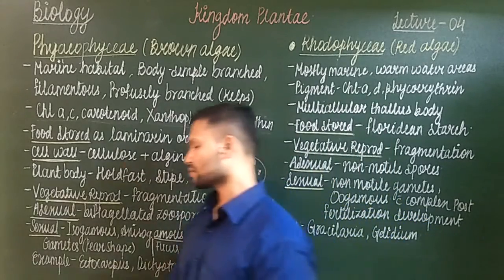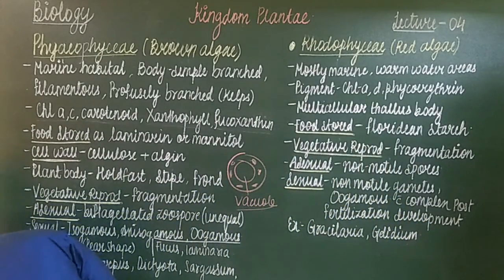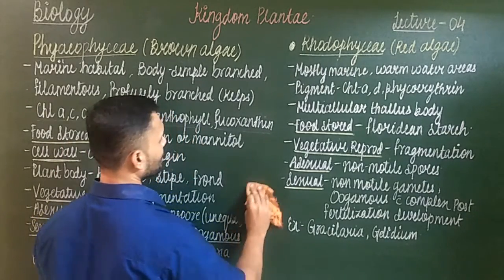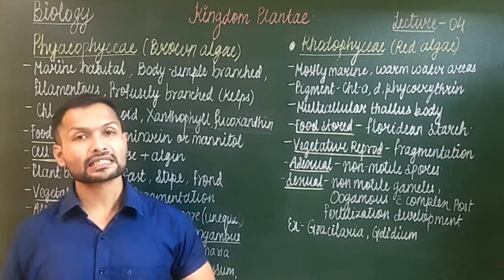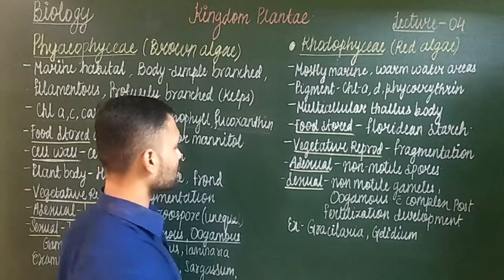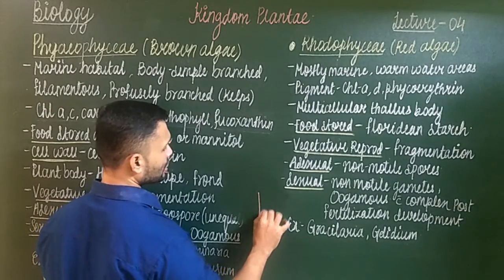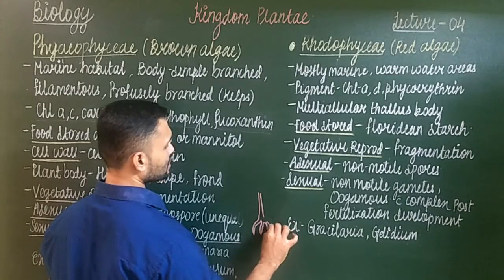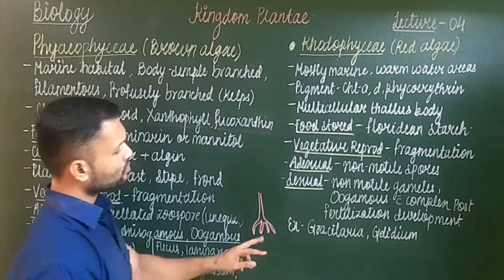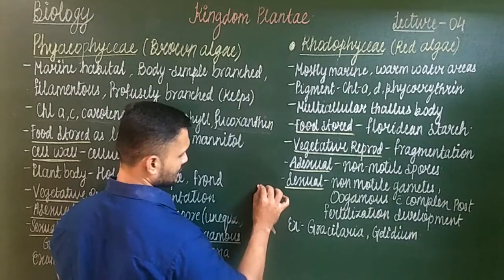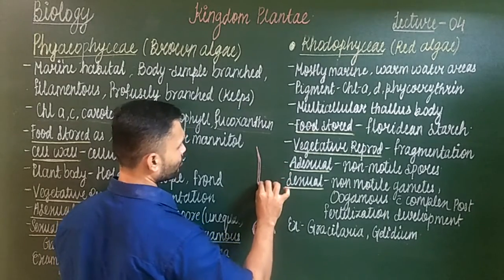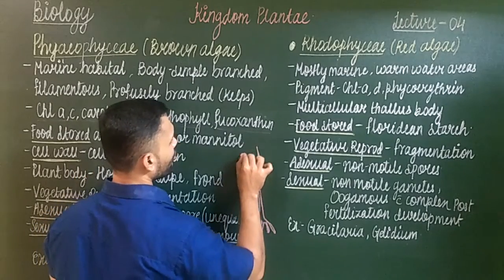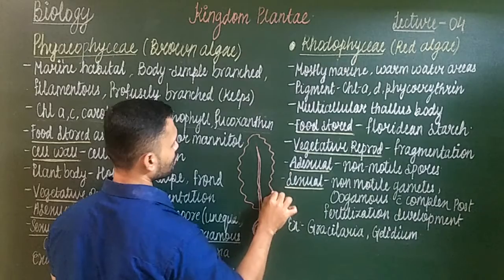Plant body, how it looks. So if you see the fucus plant, generally they have root-like, stem-like, and leaf-like structures. So if you see how it looks, the root-like structure is known as the holdfast. It looks like claws, it looks like the branches of roots. This is the stipe, which is the stem-like structure, and this has a broad end, or a broad structure attached to it.